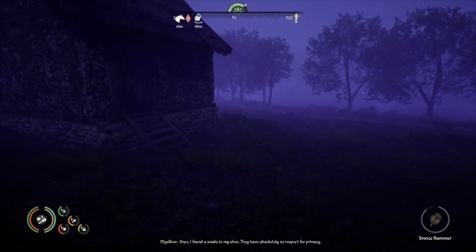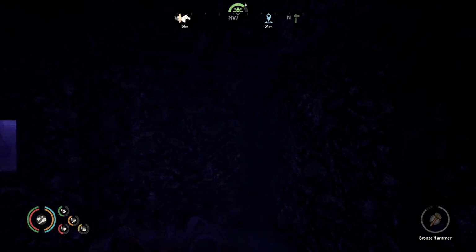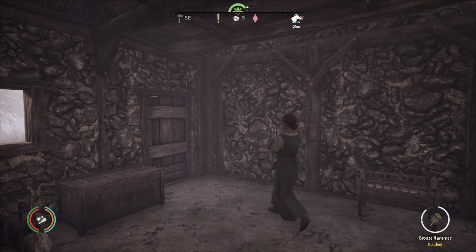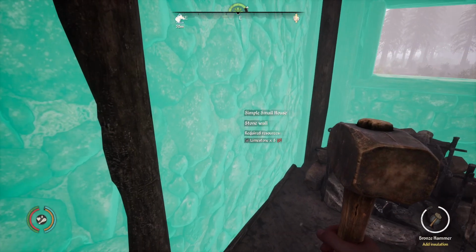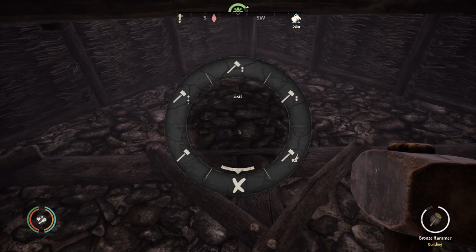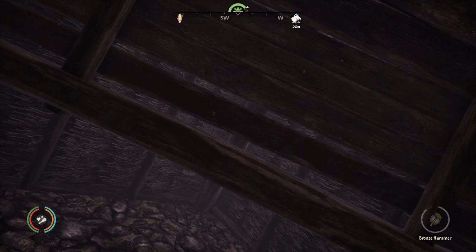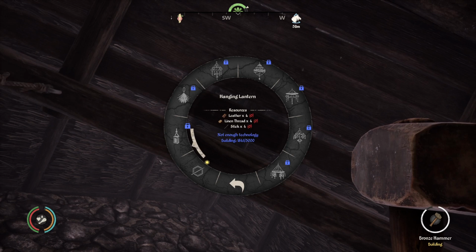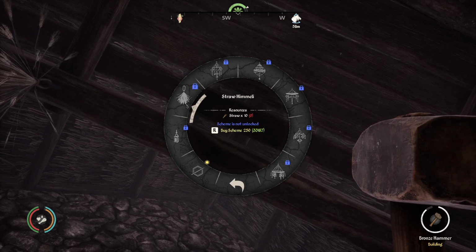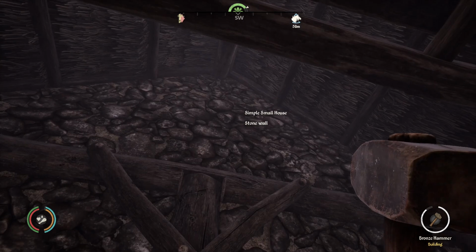They have absolutely no respect for privacy. Hey. Looking at my stone wall. Some decorations sure would be nice. Oh, limestone. Okay. What can you decorate it with? Dang. That takes a lot. Okay. Good to know.